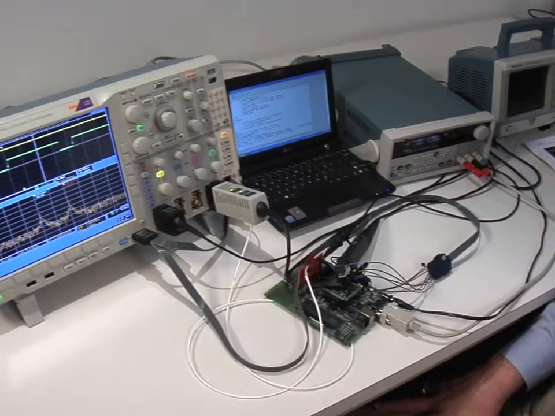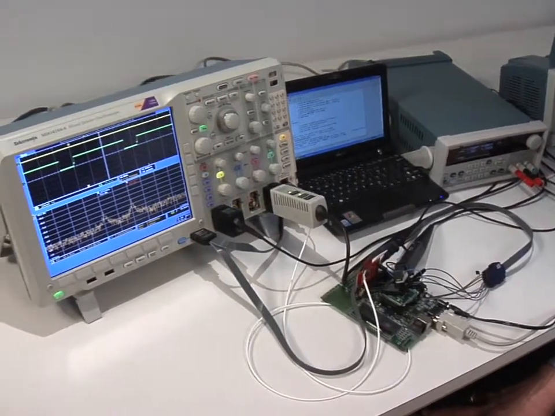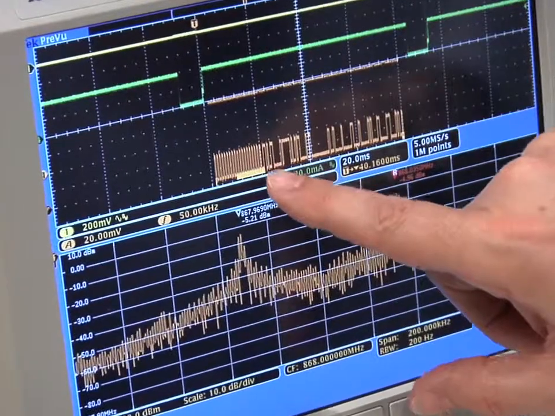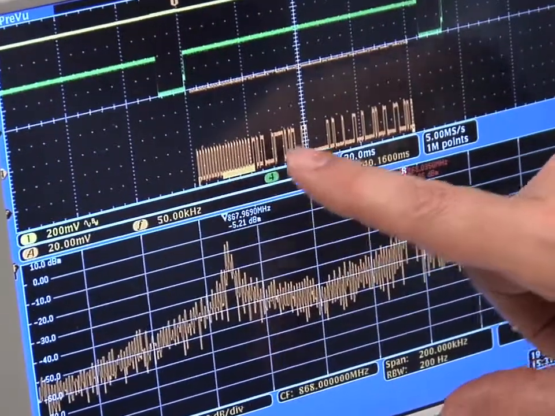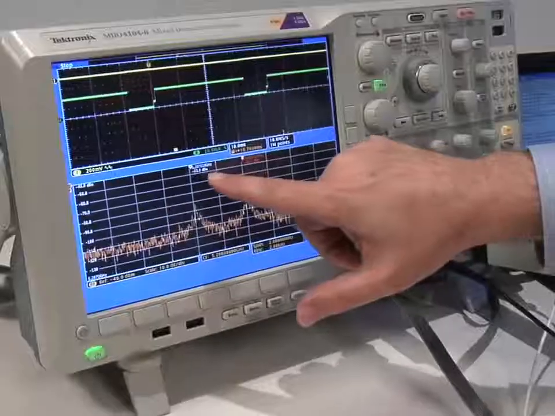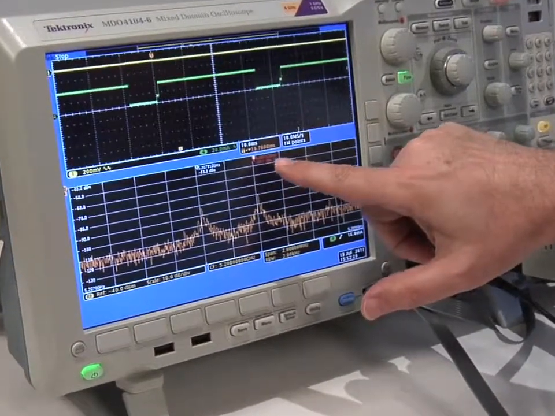We have seen the unique capabilities of the Tektronix MDO4000 to capture information in both the time and the frequency domain. We're able to see the spectrum both in early parts of the packet and in the data portion of the packet. We've also seen that we can use this oscilloscope to look for emission noise from the radio, in this case at both the third and sixth harmonic, to make sure that we're in regulatory compliance.